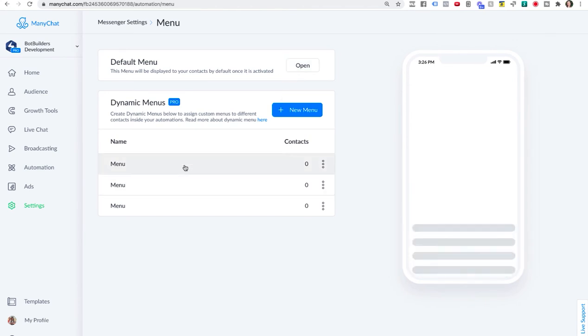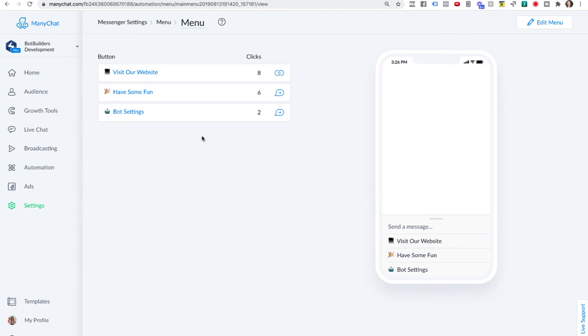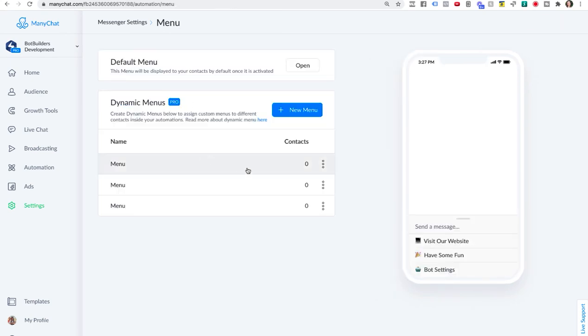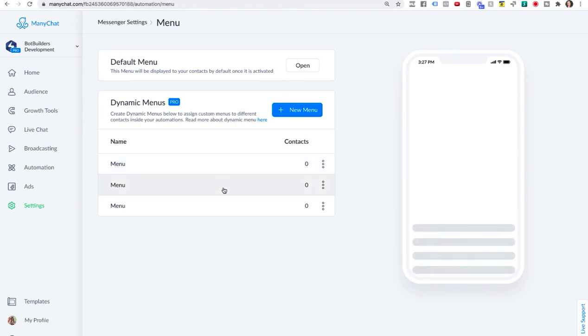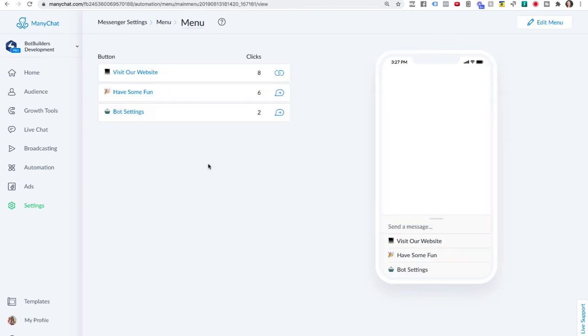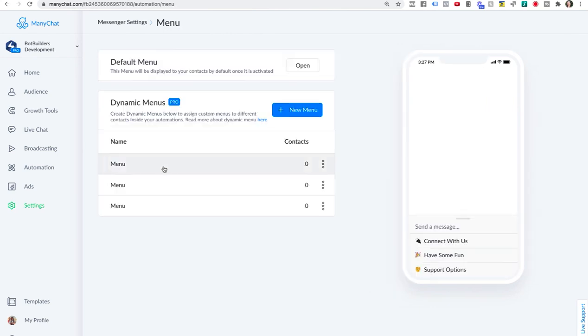But what you're going to want to do is click on menu. All right, and then you can add any buttons that you want to this menu. Okay, so visit our website could just be a link to your website. So basically with all of these, you're going to notice that you're either going to open a link, right? This is an easy one, obviously, if you want a link to your site, or they're going to go into a bot flow. So basically the way that these menus work is that you've got the capability to have a multi-layer menu. So when you click on this, it'll take you to here, right?